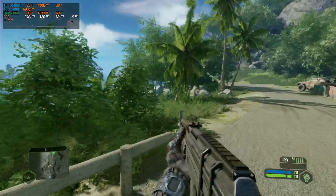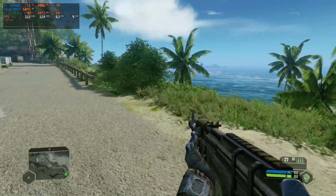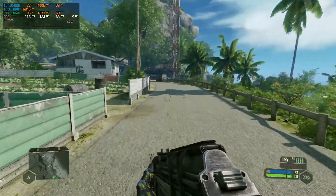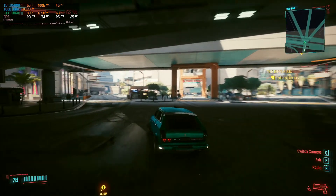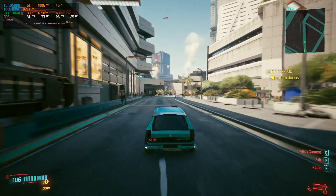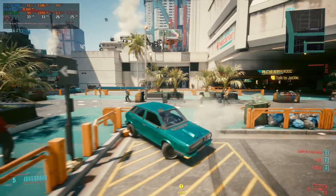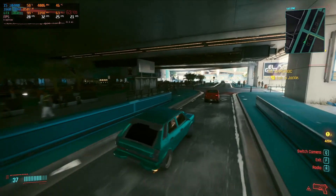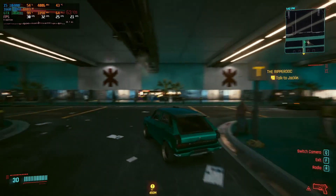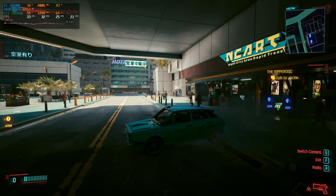Now if this is with one of the most demanding games we've benchmarked, what do you think it'll do against one of the most demanding games out there? By that, we mean Cyberpunk 2077 - it has got to be one of the most demanding games out there, it looks stunning, and it has really high settings. As predicted, it's not doing too well. We're currently averaging around 33 frames per second, which is probably more than I expected for an eight-year-old budget card. But it is actually playable - 30 frames per second is quite playable. This is while we're driving around; things tend to get a little bit higher in terms of frames when you're outside of the car.